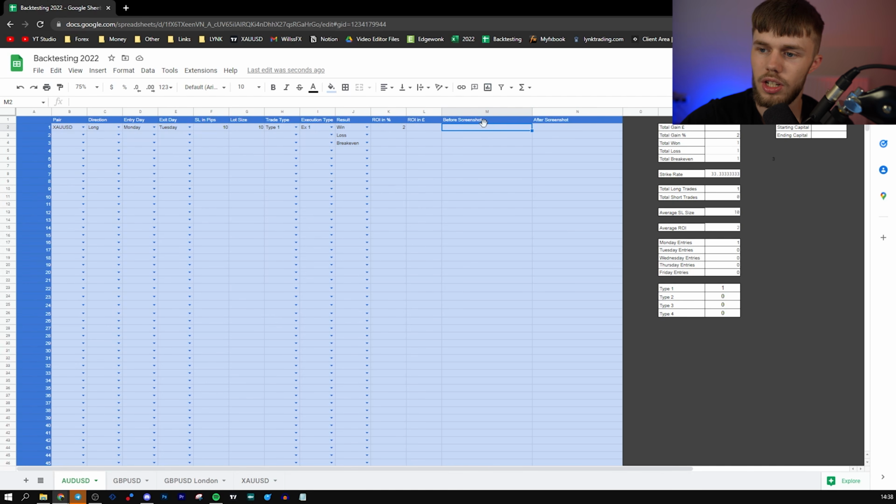Next one, which is quite common in a lot of backtesting people's spreadsheets: before and after screenshots. So what I do with this one is, a lot of people when they're backtesting aren't doing it properly. They'll wait for it to come into an area, and if they get a rejection and then price moves away from the area, they'll say, okay, I would have entered here. But honestly, you wouldn't have entered there. Would you have actually? Probably not. So you've got to be honest with yourself. Would I have actually entered?